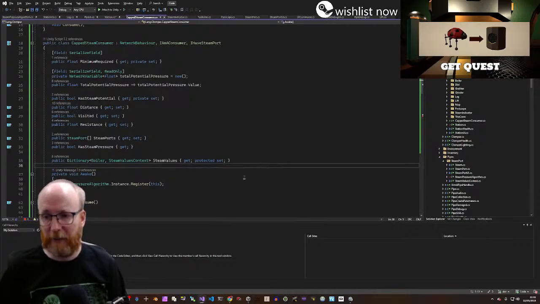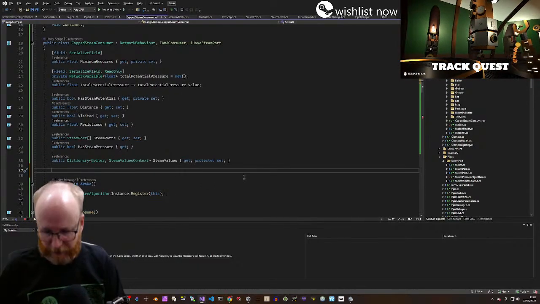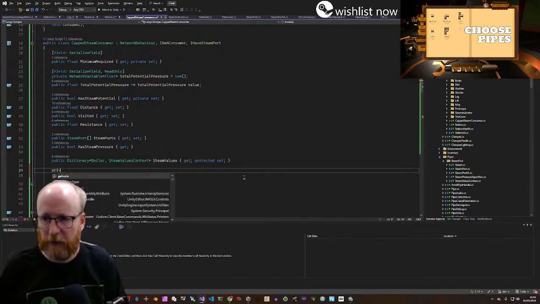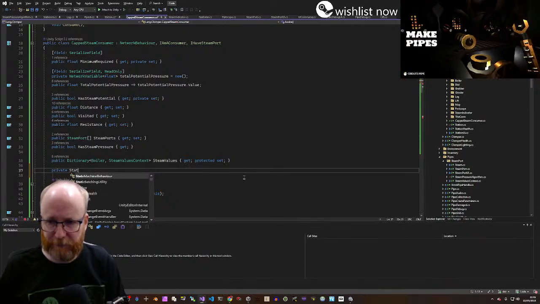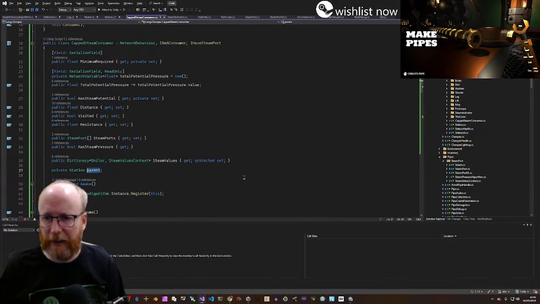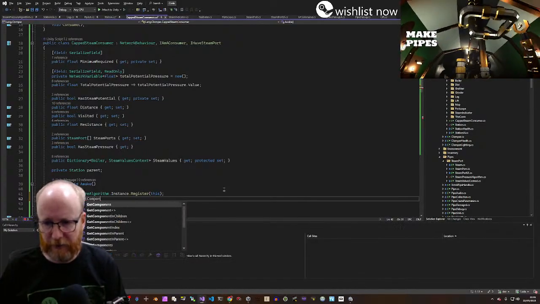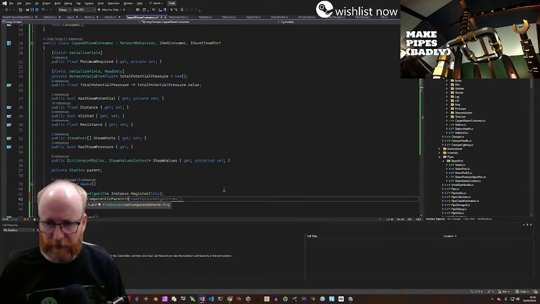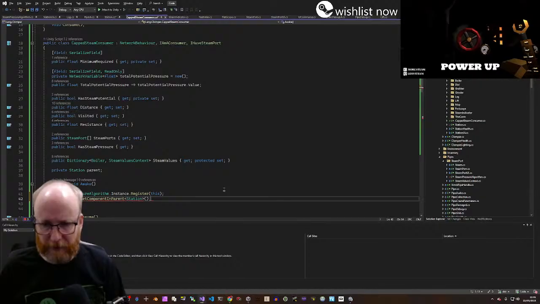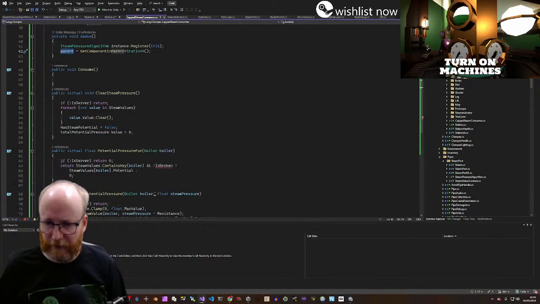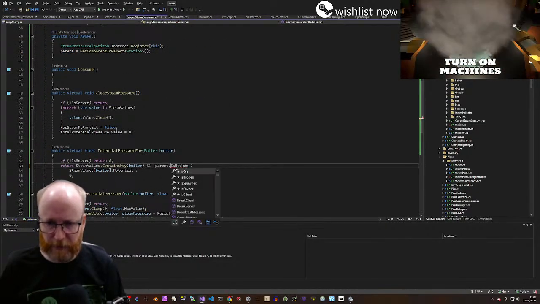So this needs to know about its parent. That's fine. For the moment, we're going to have private station. It'll need to know about its parent, but that's okay. We can get rid of that in the future. We'll just do this one bit at a time. So, and then that becomes parent is broken.